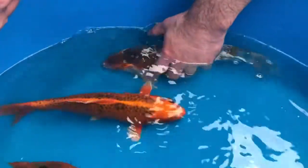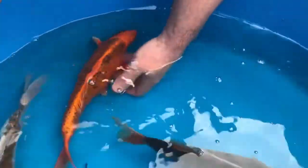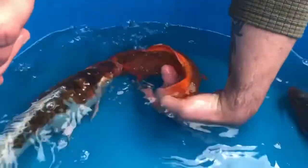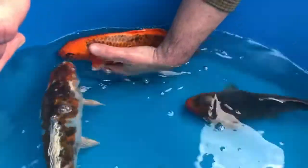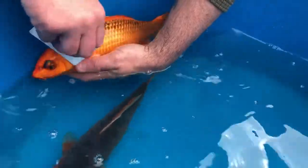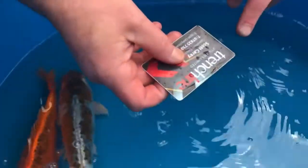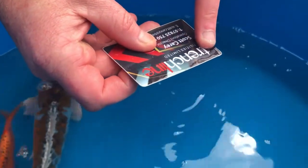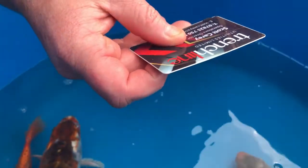So this is the first time this Matsuba's actually been scraped, so I'm actually quite surprised. If you've got a second person to help you with this — obviously Evie's recording at the moment — usually I would hold the koi against the edge of the bowl and get Evie to do the scrape for me. We've just got a tiny bit of the slime coat just running along that edge, and all we'll do is transfer that to the slide, which I'll show you in two ticks.